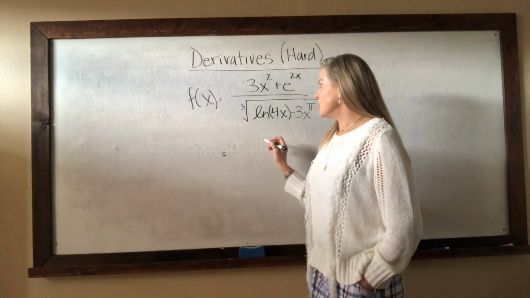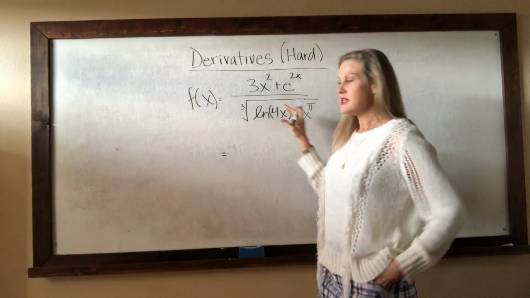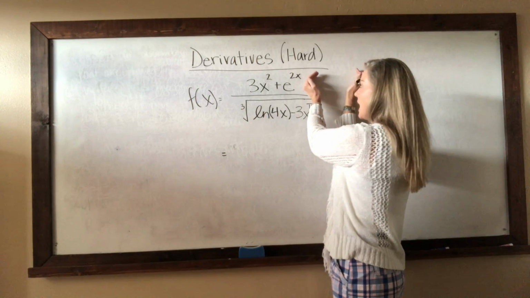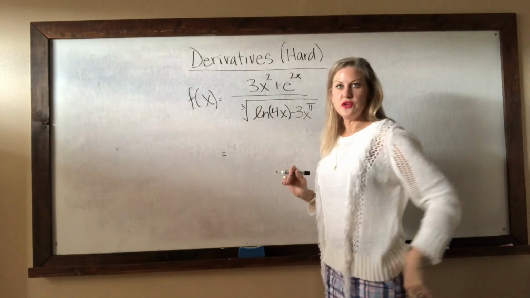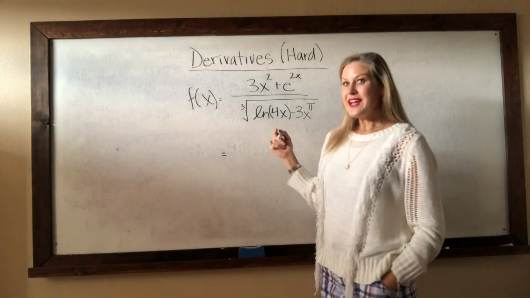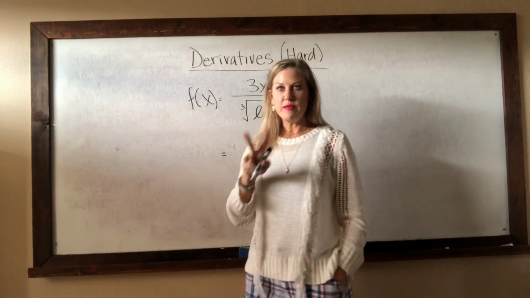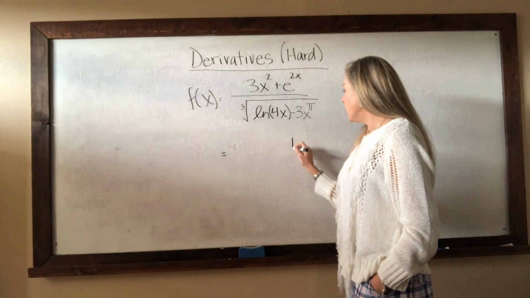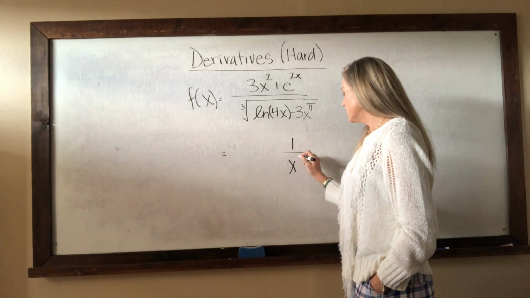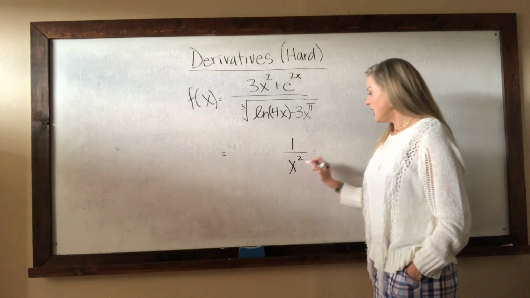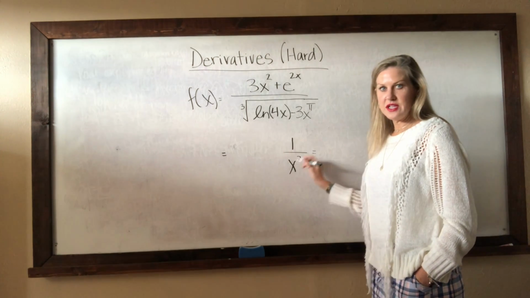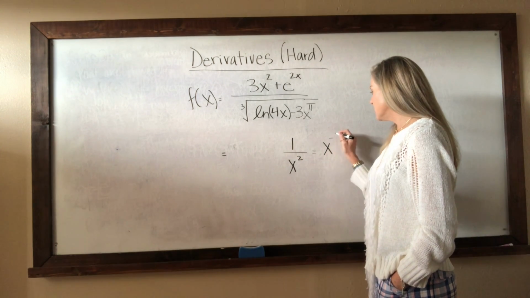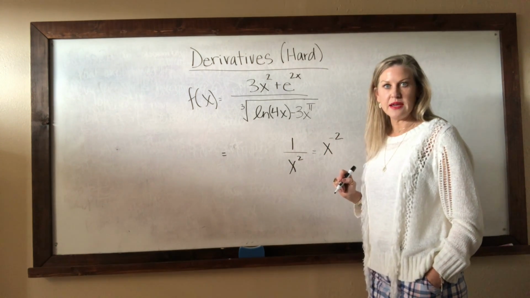My first step is going to be to pre-calculus this. I will bring the entire denominator up, and then I can use the product rule. The way I do that is we have to remember two rules from pre-calculus. One of the rules is, when I bring something out of the denominator, I bring the whole thing up and the exponent becomes negative.